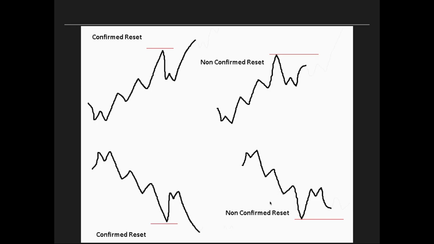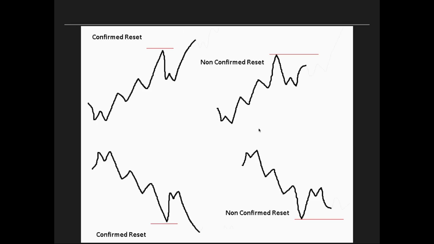This would be a non-confirmed reset if it comes back up and falls short and does not break that low. Sometimes it comes right down to the low and then sweeps up, but as long as it doesn't break this low, this is not a confirmed reset yet. It doesn't happen until that structure is broken. You have to break the structure, stay below it, and then that will confirm the reset. The irony with resets is that you don't know it's a reset until it happens. You can try to predict it and say maybe it could break the top here, but unless it confirms, you're never really sure if you're in a reset or not.